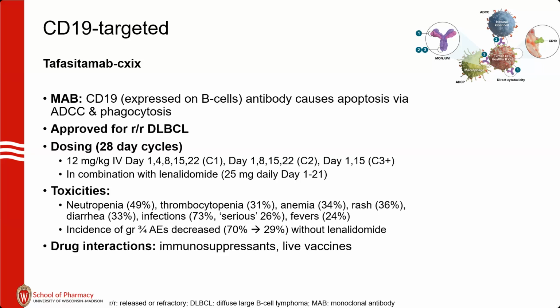So this may be a scenario where those who are relapsed refractory, who have had multiple lines of chemotherapy, who are relatively frail, may be started on a single agent and then we add on the second agent as we go, or start with the double and actually drop the lenalidomide if the toxicity becomes too problematic. It's one of those scenarios where this is tailored based upon patient response and patient tolerability, especially in the relapsed and refractory setting.